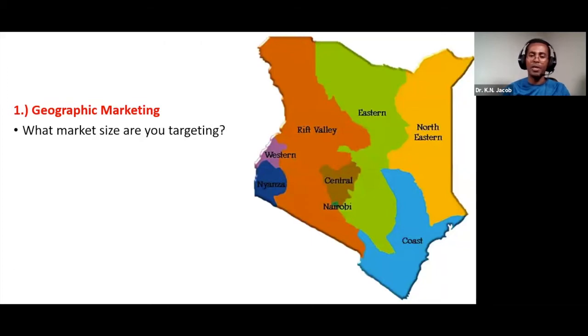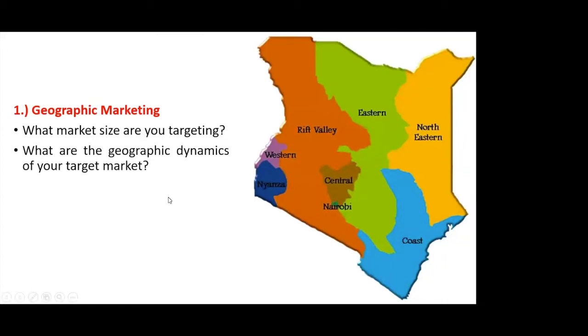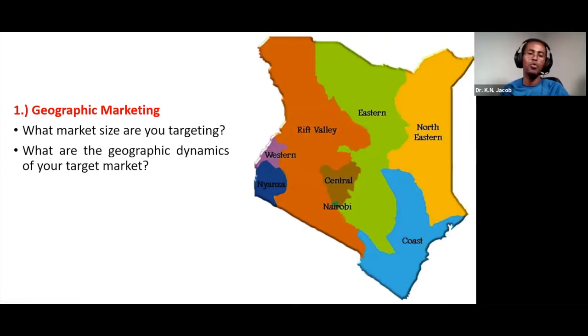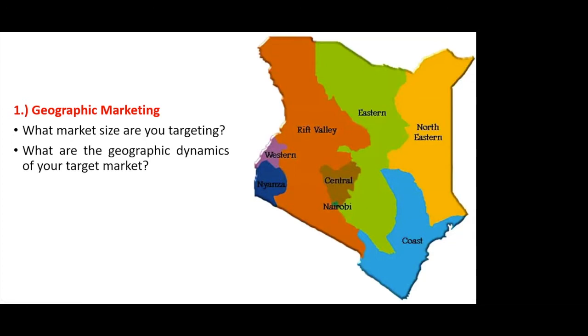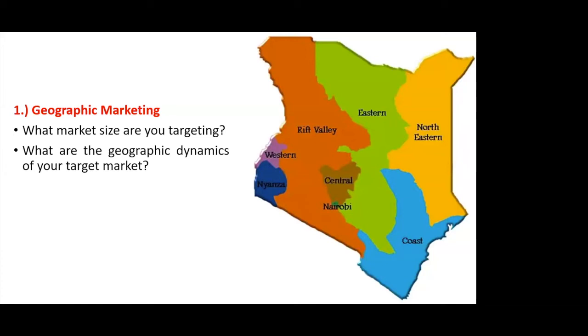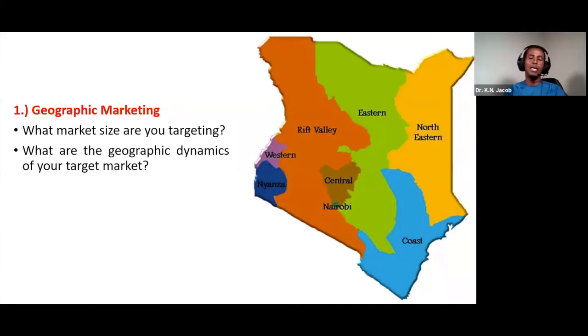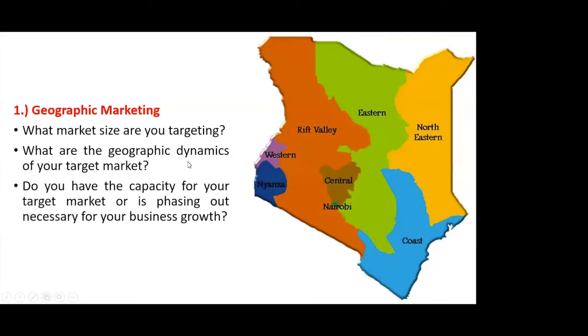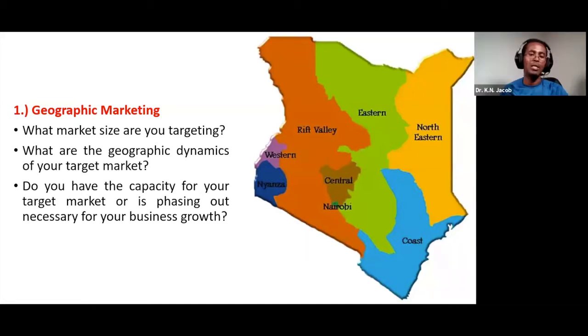Joseph Kimani, East Africa. Diana, the country of Uganda. What are the geographic dynamics of your target market? Now, your primary target market is Italy. Mm-hmm. If you were to be asked this question, I think the reality is that their first language is Italian. Yes, it is. And they're interested in learning English. Yes, they are. Wow. And question number 3, do you have the capacity for your target market to grow? I think you do, because you can teach online.